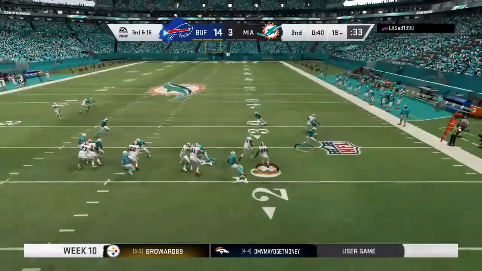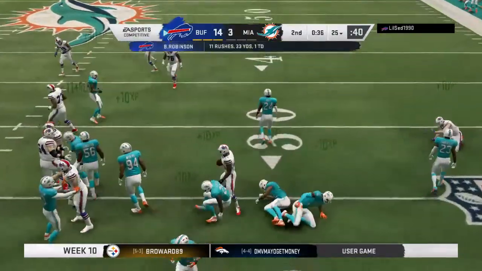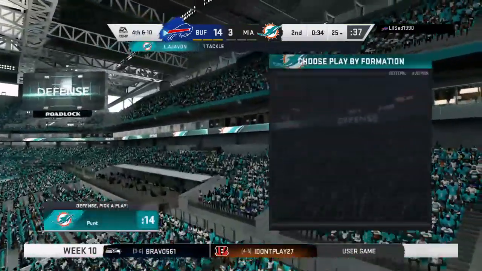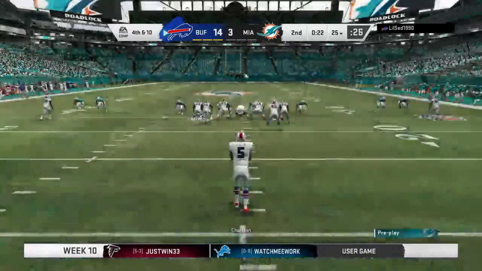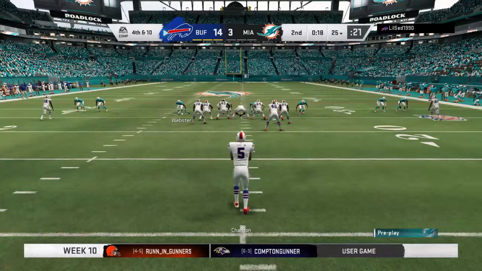On the run, it's Robinson. And he's not going to sniff the first down here. He's stopped at the 25. It's a pickup of 6, but it's not going to be enough. And the punt team's going to be summoned on 4th down. The Bills send the punter out as he's on to punt for the first time this afternoon.